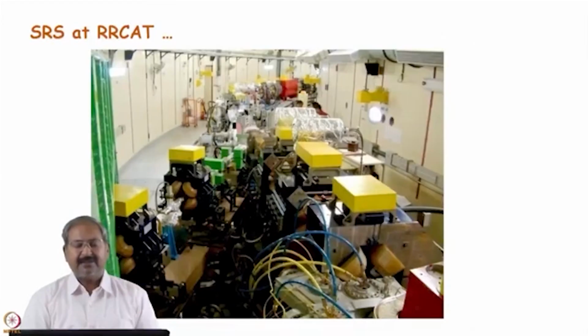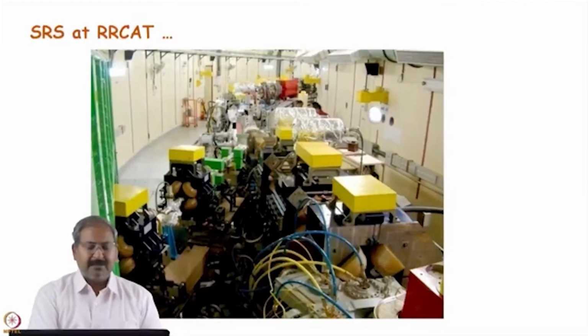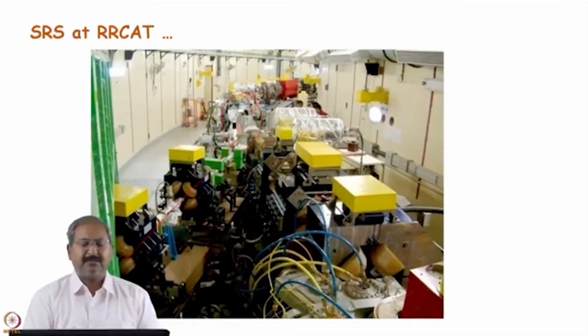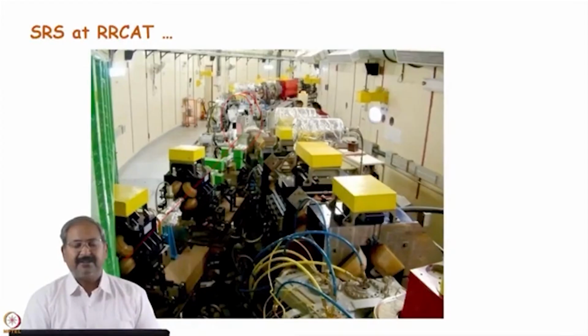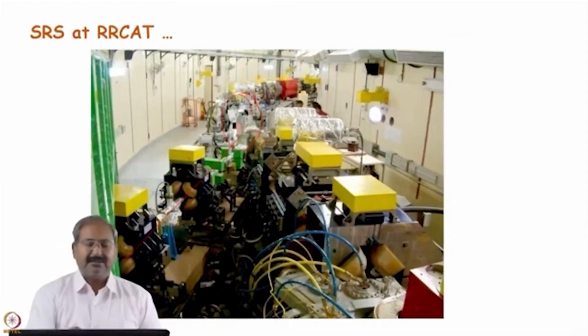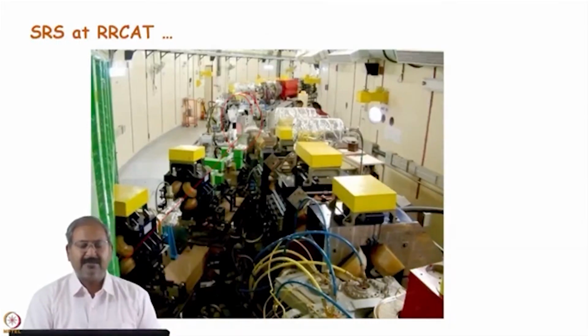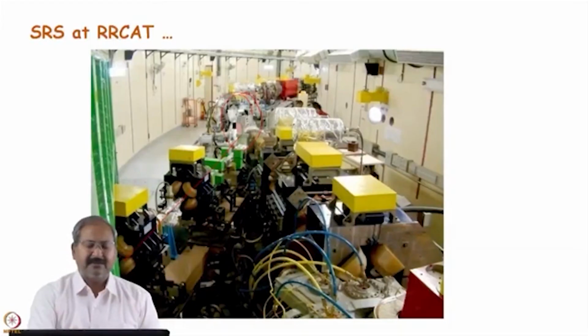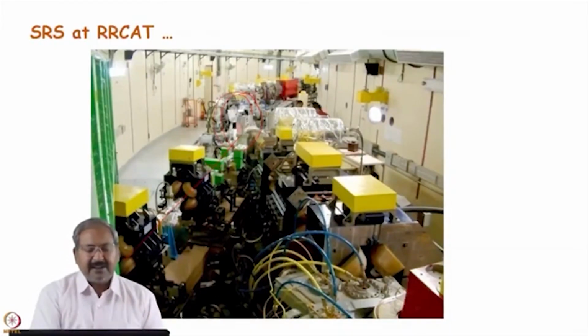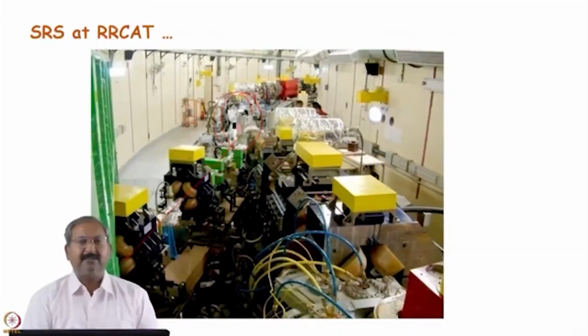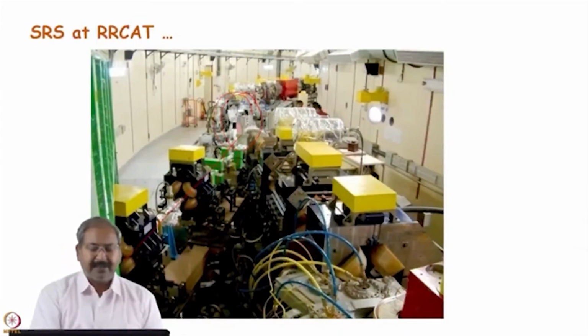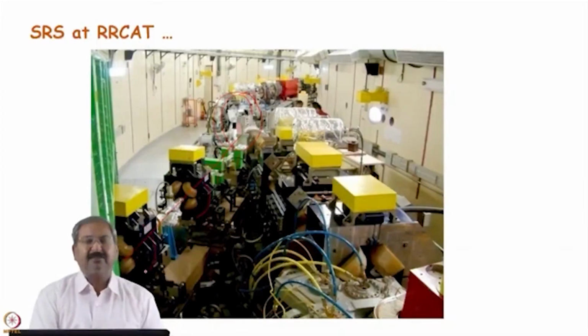And this is a part of Indus 2 where we are going to inject the beam. The beam from the booster comes via this line known as transport line 3, and it is injected here. You can see that the injection optics is very complicated. We did not cover the injection in this course because it is a different and typical scheme to inject the beam in any synchrotron. And you can see that there are green tiny magnets. These are small dipole magnets for correcting the orbit. These blue magnets are the quadrupole magnets.